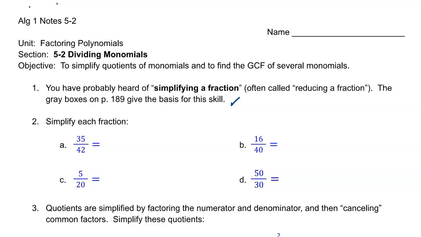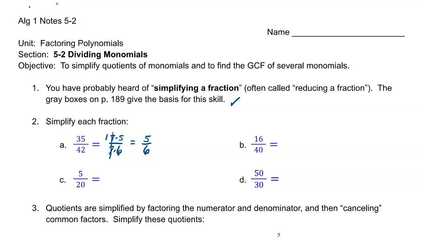For instance, 35 is the same thing as 7 times 5, and 42 is the same thing as 7 times 6. And 7 divided by 7 just makes a 1. And so this simplifies to 5 over 6, or 5/6. Now I wrote a bunch of extra work in the video to show you the idea, but what you really want to move towards is being able to do this in your mind, not having to write down the factored forms and then canceling to create the 1.